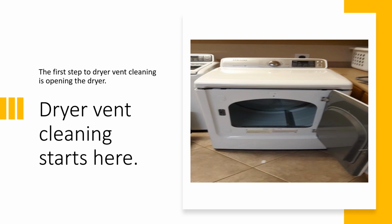Quick note, if you're blowing a fuse on your dryer and the dryer repairman wants to replace the fuse and doesn't suggest cleaning the dryer vent, don't let him do it. You're going to blow that fuse again. He'll be back. So if you need to change the fuse on your dryer, chances are you've got a clogged vent or something is clogged inside the dryer. Again, once you've opened this up and you can look inside, you'll see the flywheel. You'll find that credit card you're missing or the diamond ring that your wife lost. You never know.